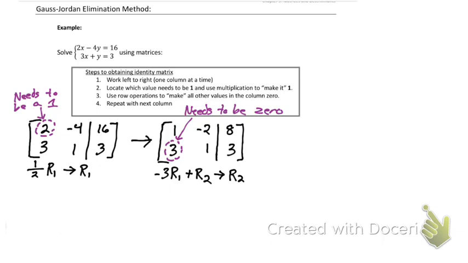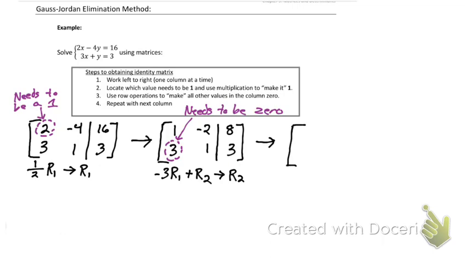Typically speaking, even as a math teacher, if I was doing something like a proof, I would show each individual step. All right, so right now I am multiplying everything in row 1 by negative 3. And then we're going to add that result to our second row, and whatever that result is, we're going to replace row 2 with it. So we're going to move on to our next matrix.